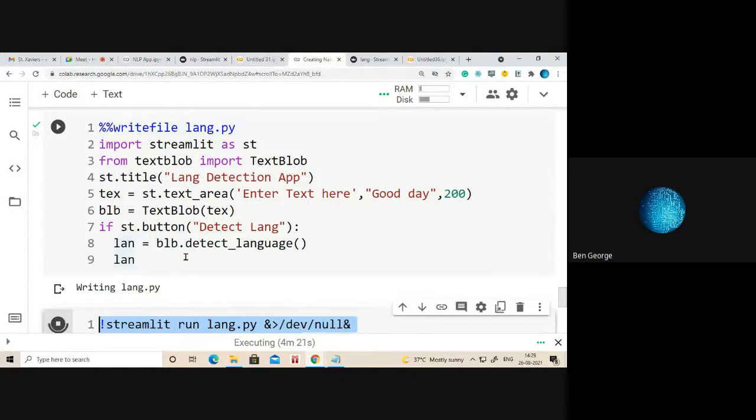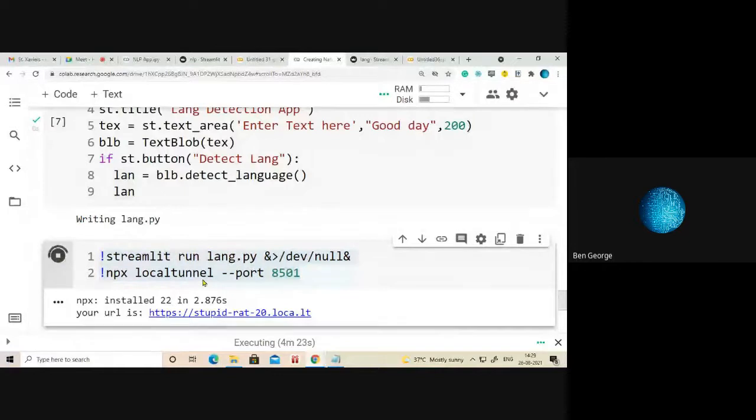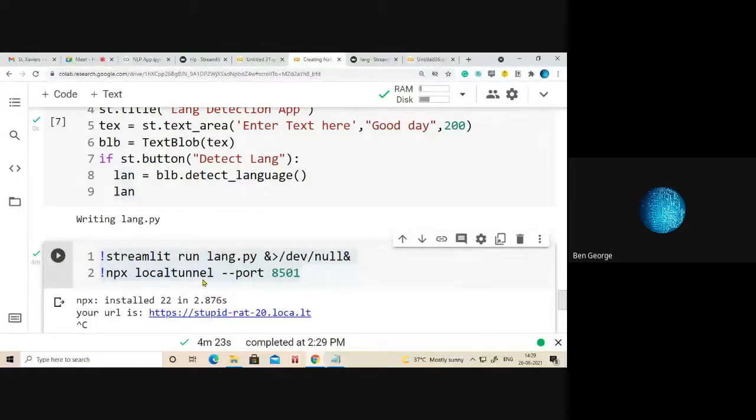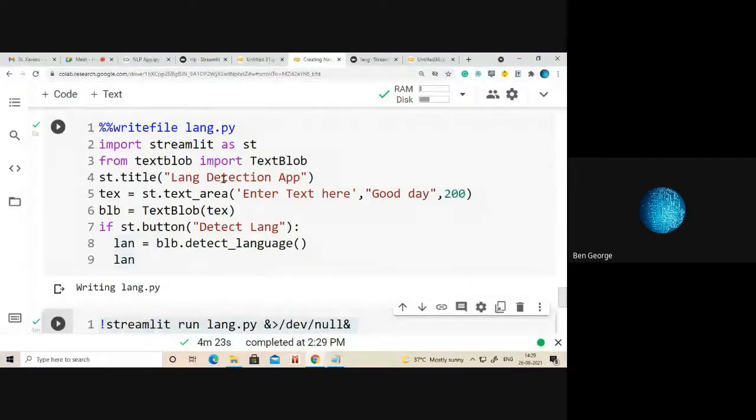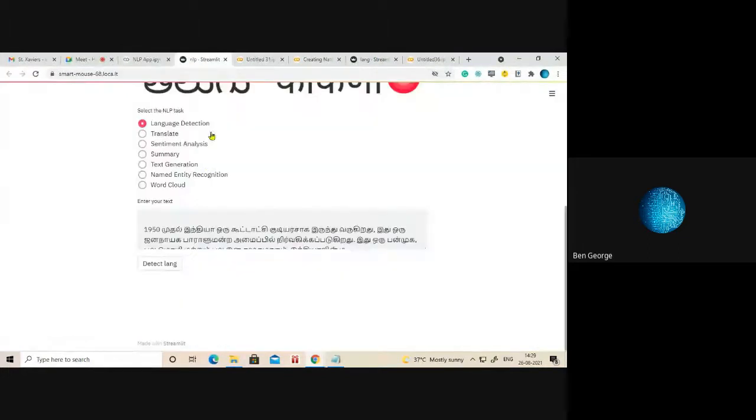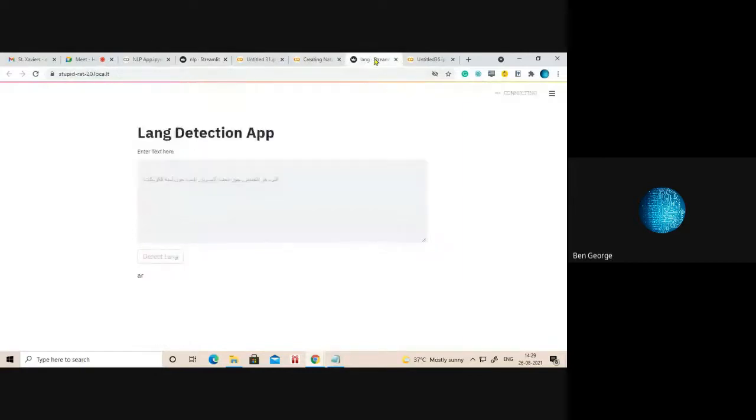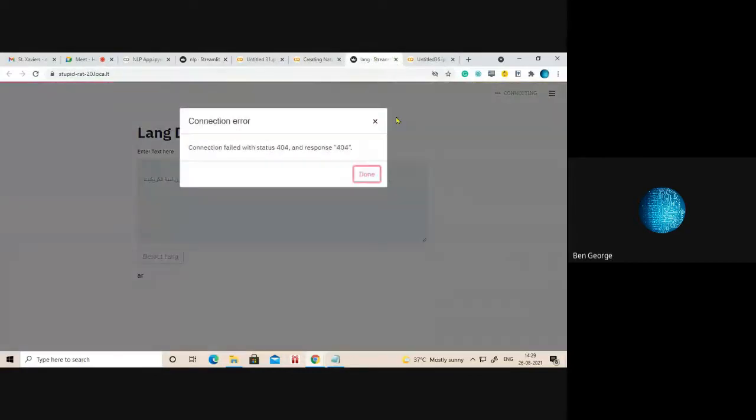So let us start. Let us stop our application. Next, I try to add one more thing. Okay. So what we are going to do now, we'll add one more thing. These 2 things, I will go for language detection as well as translation. So if I select this option, translate, our application will take the string and we will also give a language. It will convert to a particular language. Okay. If you select language detection, it will detect language. Okay. So that's the next thing we are going to do. So let's close our application as well.